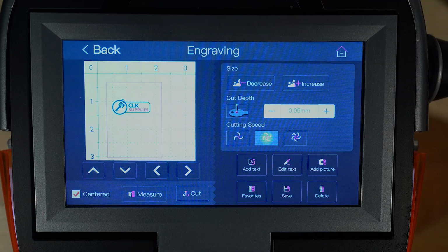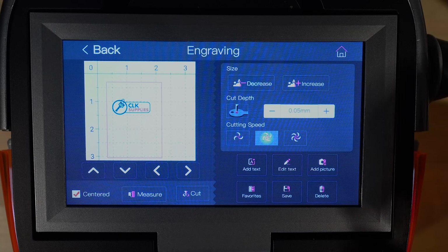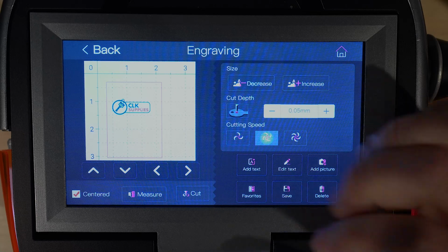Now, of course, this is really small. This is just our CLK logo I copied off our website. So it's pretty low quality of an image as it sits here, right? Which is going to be kind of the fun. I want to see that small detail and what it looks like. So now that we have it there, and we have our engraving bit installed, I'm going to go ahead and hit cut.